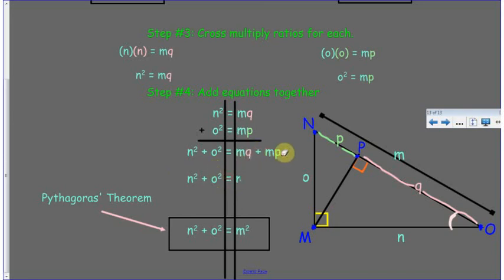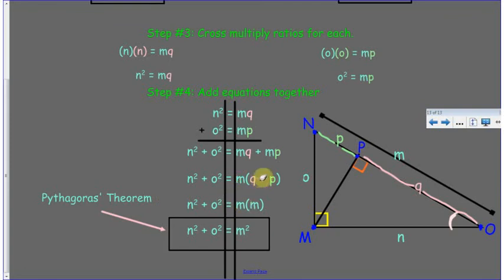And over here, all we need to notice is that both terms have been multiplied by an M. So we can factor out an M, and we can rewrite it as this: Q plus P, both together, have been multiplied by the quantity M. We factored it out. Now all we need to do is one last step. Going back to our original diagram, we notice something. Q plus P together actually equal side M. P and Q together are the same as M. So Q and P we're going to replace as M.